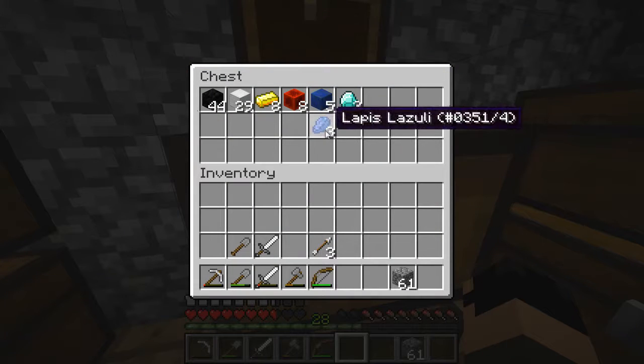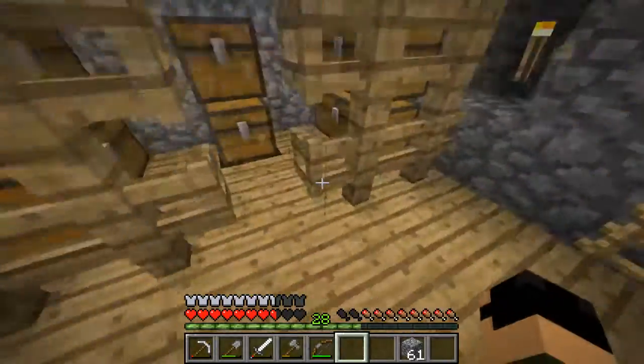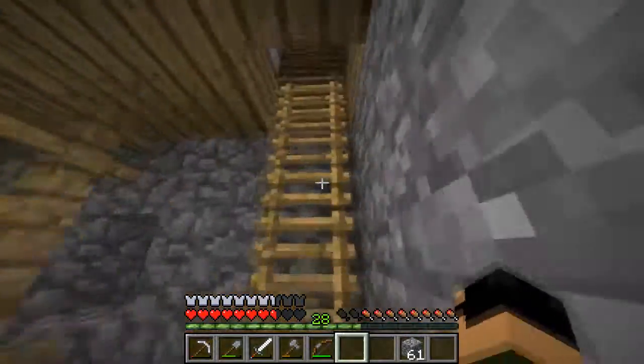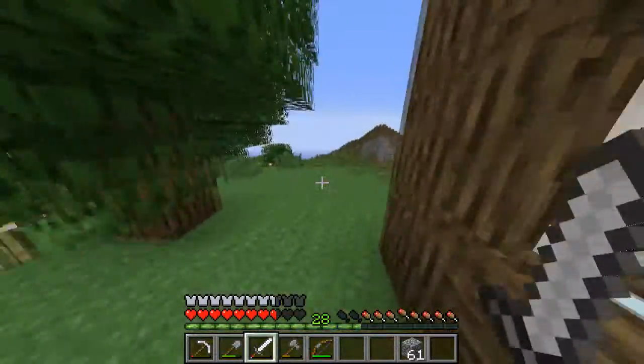But yeah, we got much stuff, so got 2 diamonds. This much lapis, 8 blocks of redstone, 8 gold. I got lots of iron and lots of gold also. But now today I want to work on a farm actually, because we do not have much food at all.